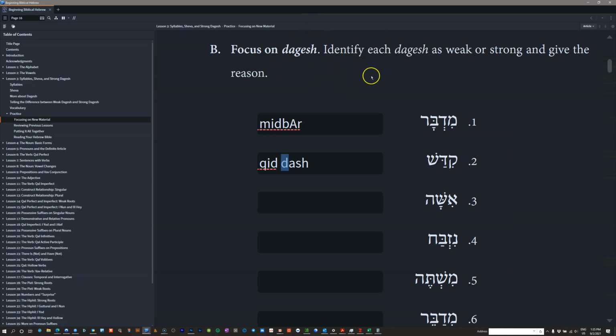Same with the Dagesh. Is the Dagesh letter preceded by a vowel sound or by a consonant sound? Here we've got a vowel sound, so it's strong. Here we've got no vowel sound, so it's the consonant sound, therefore it's weak. Really hammer those two rules and try to apply them to all your exercises and see whether it gives you the right answers or not. I think if you really stick with those two rules, you're going to be okay.